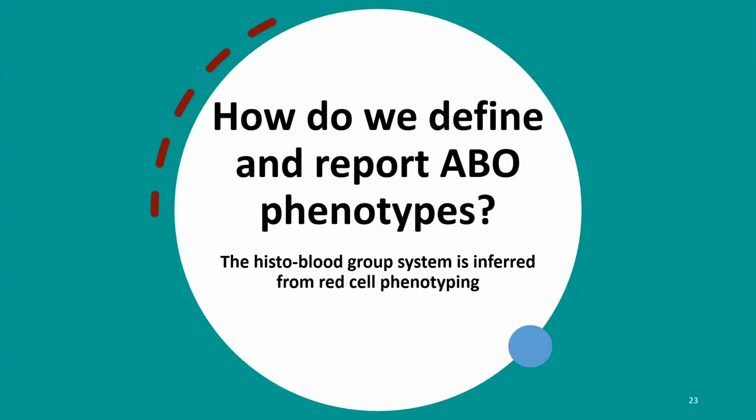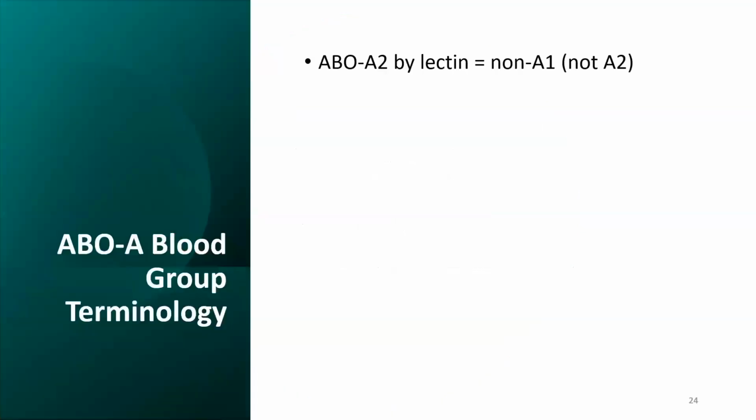So just switching gears a little bit to typing, and thinking about this again as an opportunity and also some work that we probably need to do. We currently do typings by serologic methods, so we're inferring the typing from the phenotype of red cells and then extrapolating that to say what might be on our cells and tissues. This is more relevant for ABO-A2 incompatible transplant, but it's the same principle for what we're discussing here.